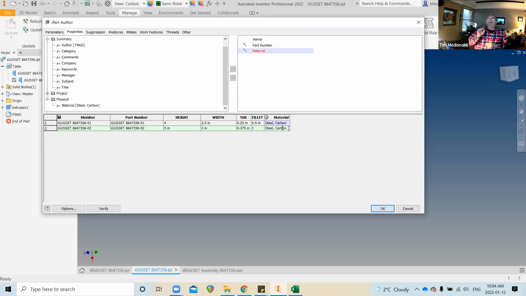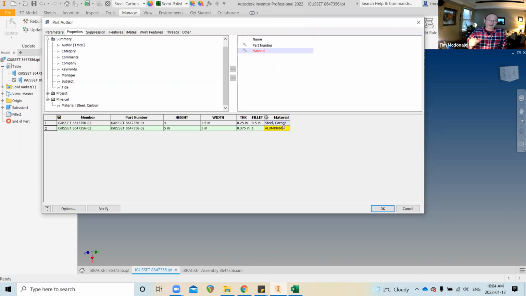There's no drop down here. If you want to change the name of this, you have to know exactly what it is. If I come in here and I put aluminum, that box turns yellow because it can't find that specific material, because there is no material in the material list called just aluminum.